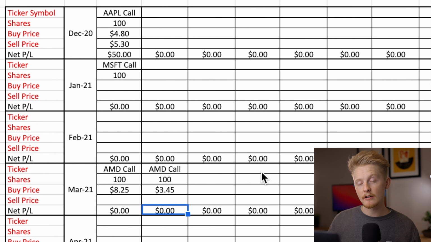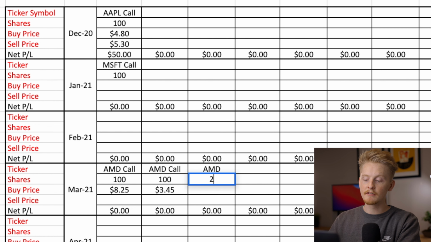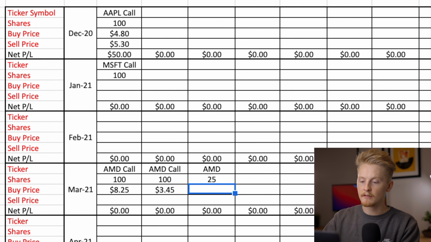And then if I have trades that are still open, for example, my 2 AMD leaps, which I haven't sold yet, you can still enter your buy prices, but just don't enter a sell price, and it won't calculate your total profit or loss until you actually enter that sell price. And obviously this sheet isn't just for options. So say you bought 25 shares of AMD at a price of $80 per share, sold it at $81 per share, and then you have a profit of $25. So it works in that way as well.